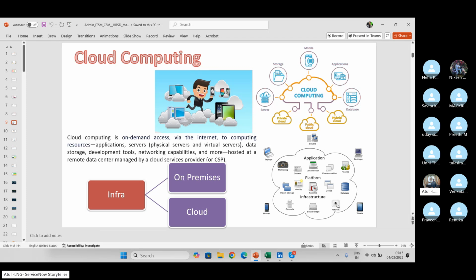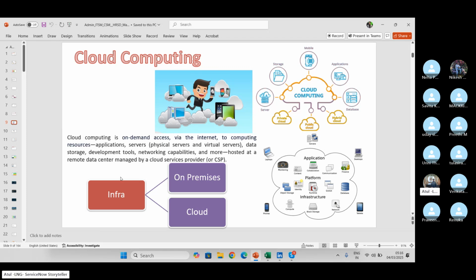Cloud and computing are two different words. Computing resources means what can help you get these things done: applications, Gmail is an application, Google Drive is an application; servers, by using which you can access your data; data storage, it has to be stored somewhere; network capabilities and much more.